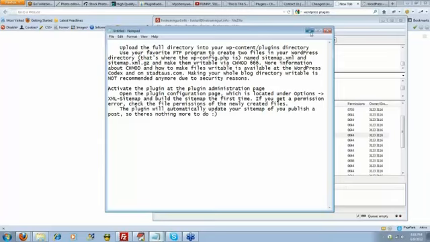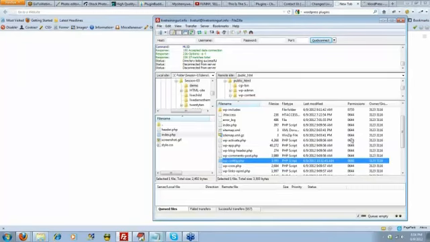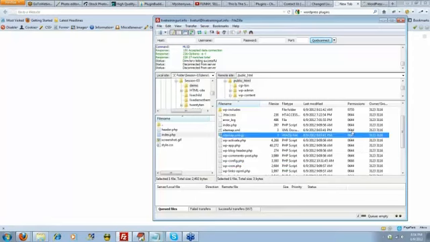So the first process is to change the file permissions for these two files, not all files, just these two. By default, you can see under the permissions category, FileZilla is telling me that they're currently 644. So we know that they're not 666. This file is down here, the config file. If they were already 666, we wouldn't even need to do this work.